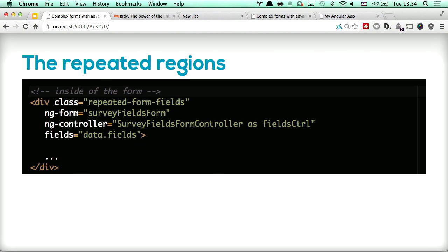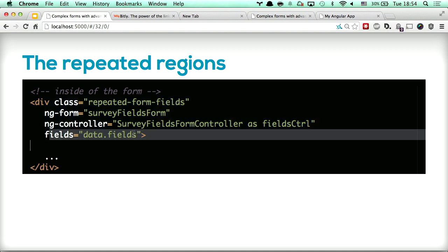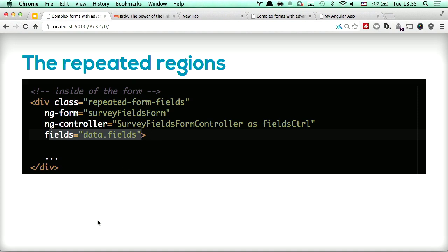So what we would do here is we'd have a nested form. And the importance of having a nested form is that you can encapsulate all the repeated fields into one area. And then you can assign a controller to manage all the data there. Once again, we have a huge mishmash of the attributes, the different classes that are associated with it, and we have this fields value, which is taking the fields that are going to be collected. That's the model that everything's going to be stored on.